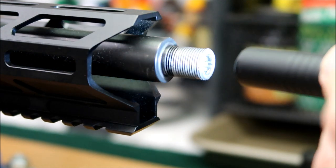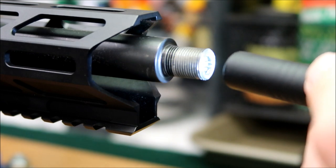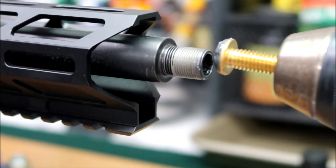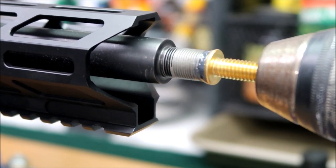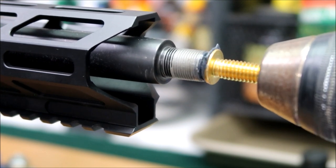Yeah, we're making a little progress. It has cleaned up some of those edges that was on there. I think we're gonna go a little more. Get a little more rubbing or a little more grinding compound on there. We're going to change to the faster speed, see if that helps any. Nope, it's too fast.